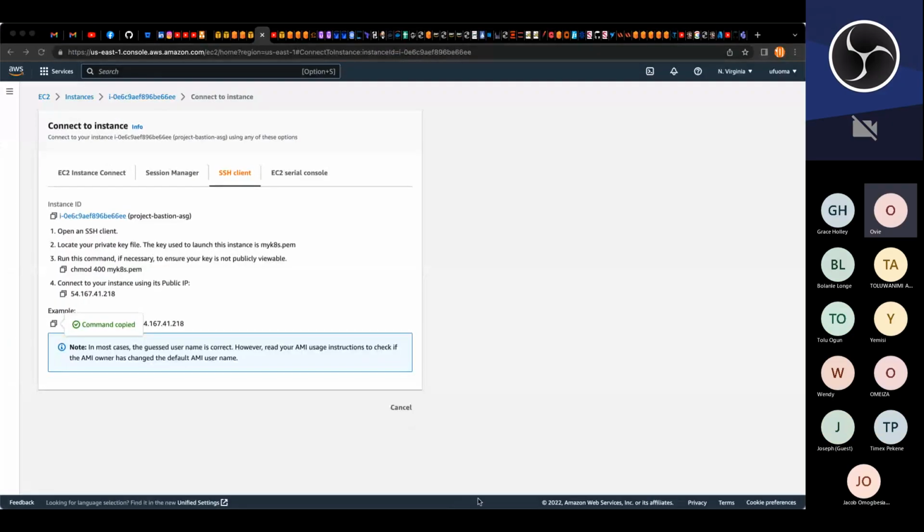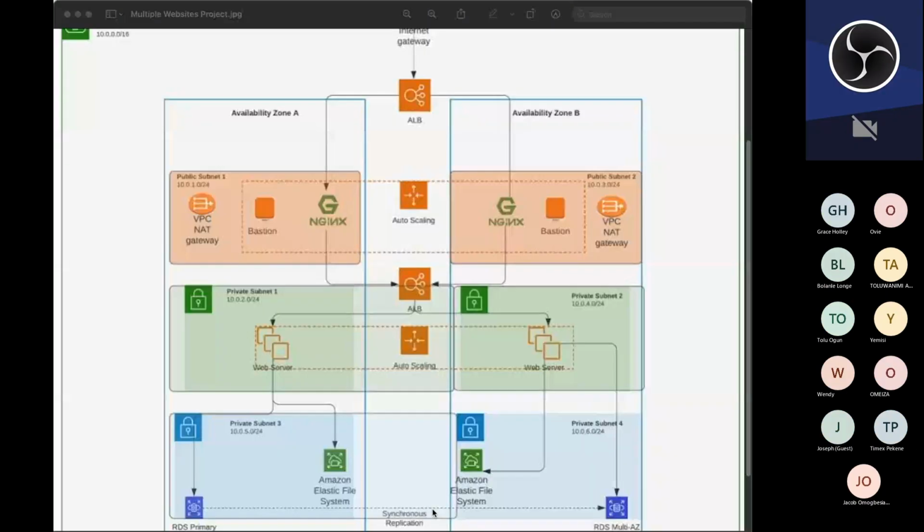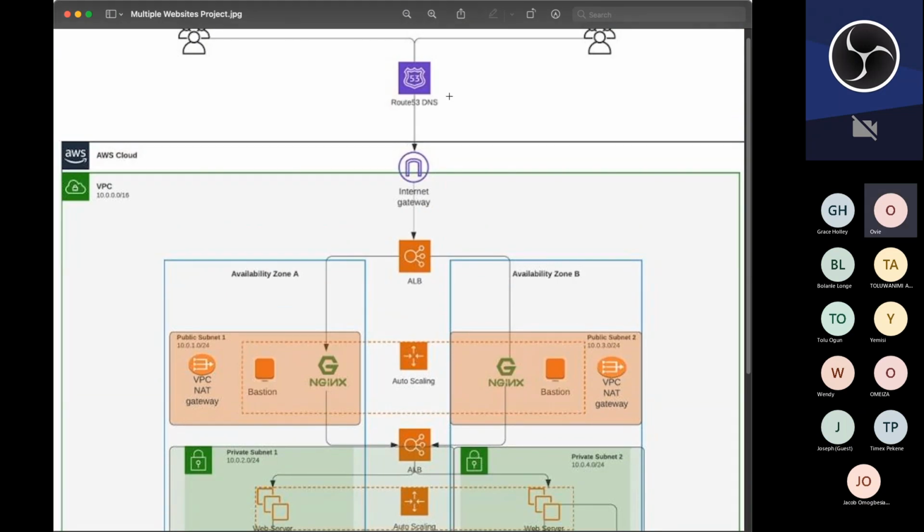So what have we learned today? Today we've been able to create our DNS records on Route 53.